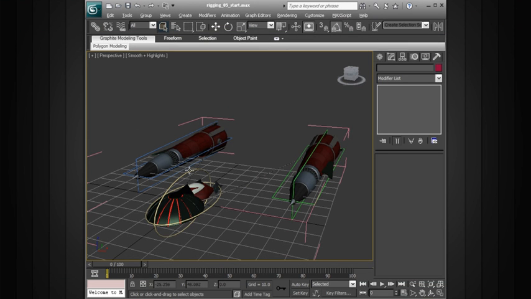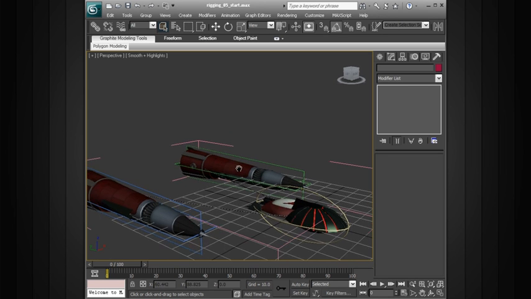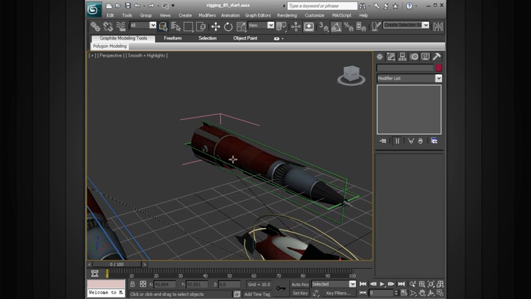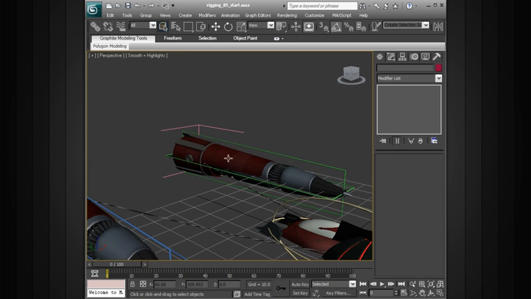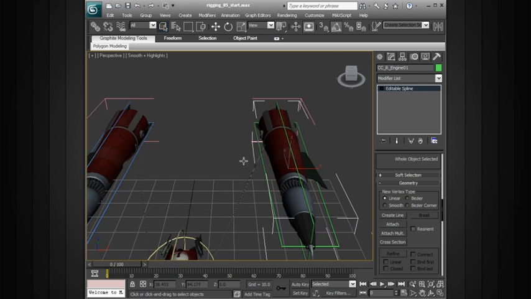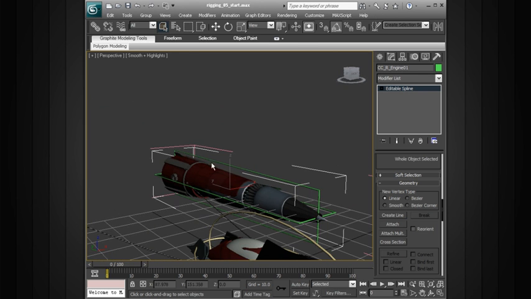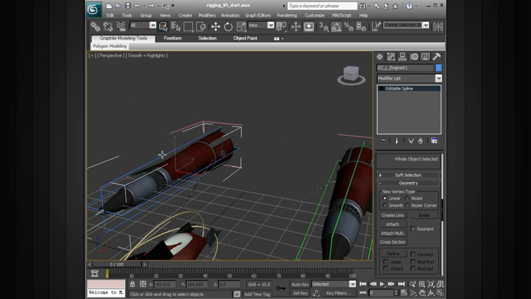Now, ideally what we'd want is a secondary control that has all of those connections that are responsible for causing the engines to idle, all tied to that secondary control. We don't want it on the primary control because by doing so, we will lock down certain axes that we'll want the animator to be able to control on these control objects. Alright, so we want them to be able to animate these control objects freely.